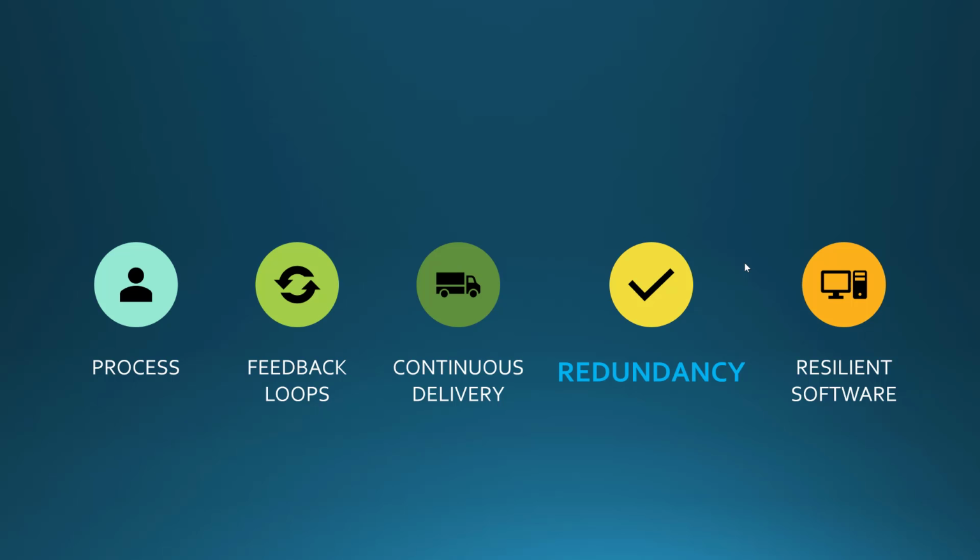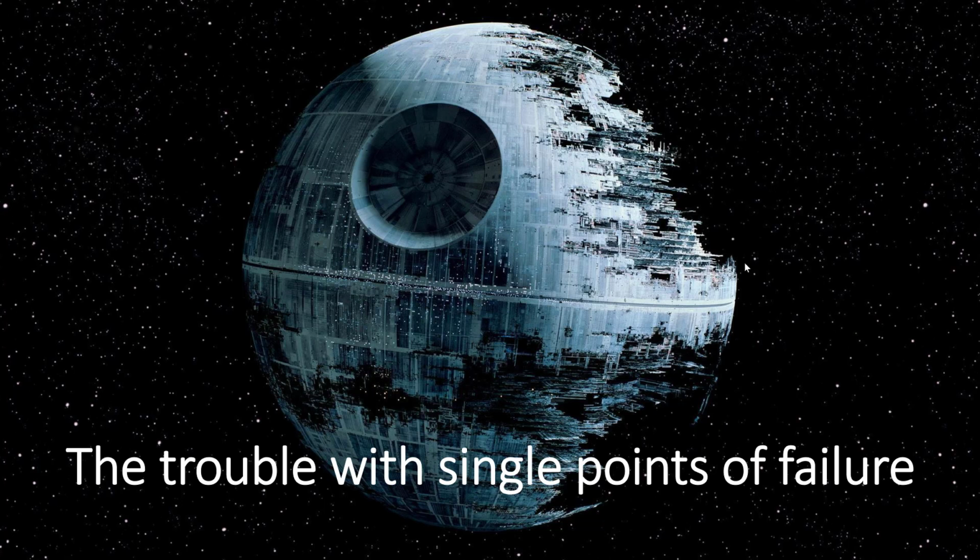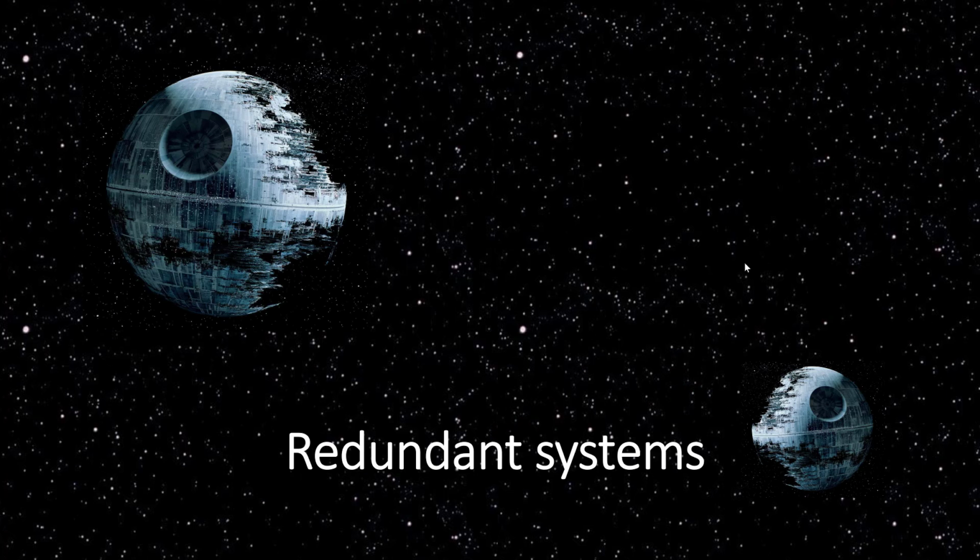Okay, well, let's have a look at redundancy. I've already mentioned that this system is a mission critical software system, so it needs to be online at all times. Well, the big problem with having a single point of failure becomes clear if you take the Star Wars Death Star analogy. So the Death Star was destroyed, and then the entire empire collapsed. So what they should have done probably is just create two Death Stars instead. So one could take over if the other one fails.